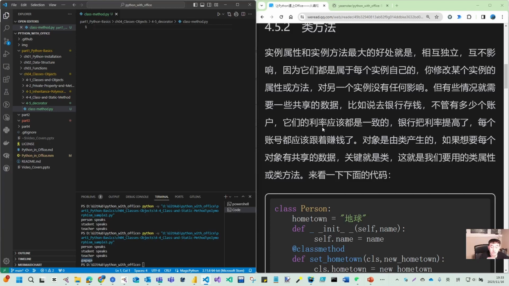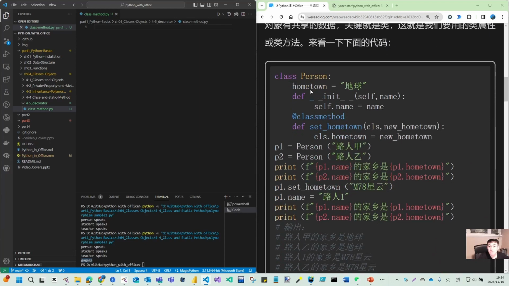So the interest within this bank account class must be a shared property. If we want to change or operate on the interest rate, those methods must be shared methods. Those shared methods we call class methods. Let's use this class Person to make our sample. First, let's start by defining the person, and we give the person a hometown property.